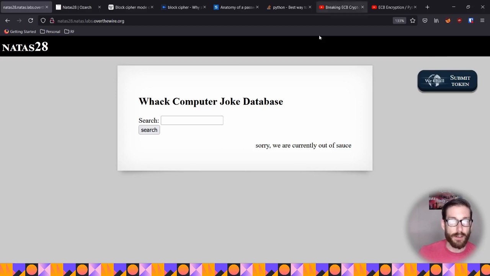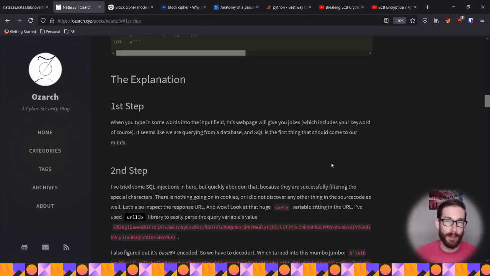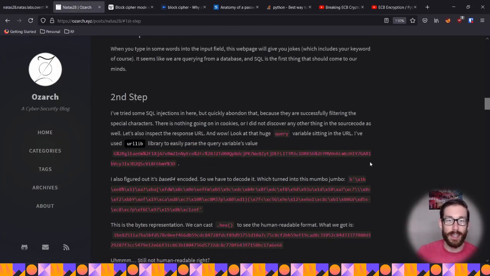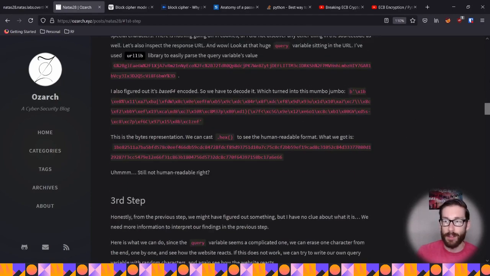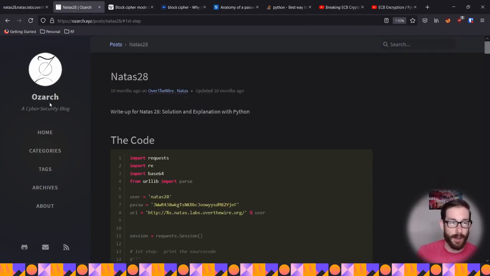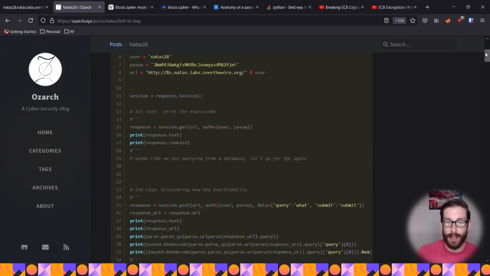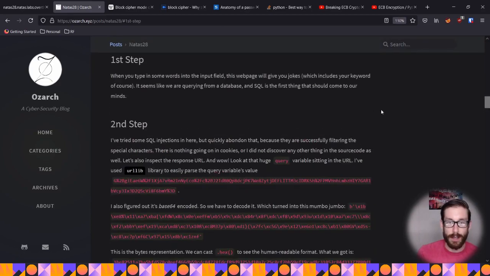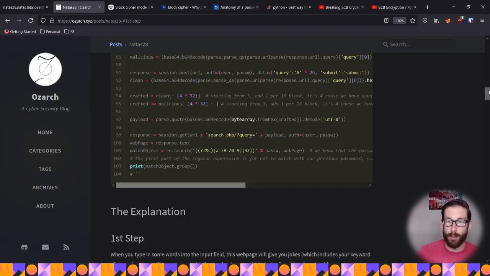So the first solution I want to provide, and really the solution I'm going to walk you through because I think they did a great job at explaining it, and I'm not going to read the blog to you, but I'm going to walk you through verbally what they've done and how they achieved it. So this is Ozark again, and they've done an amazing job, once again, walking you through their code snippet. What I actually did for this challenge is I copy and pasted their code, and I did a side-by-side.